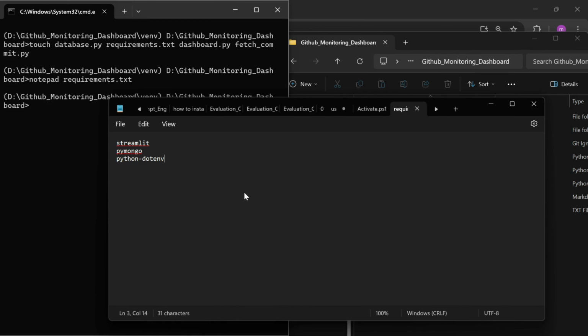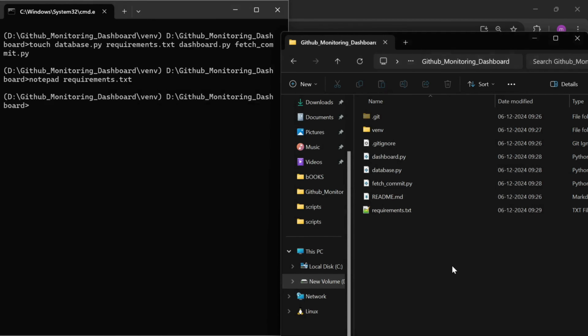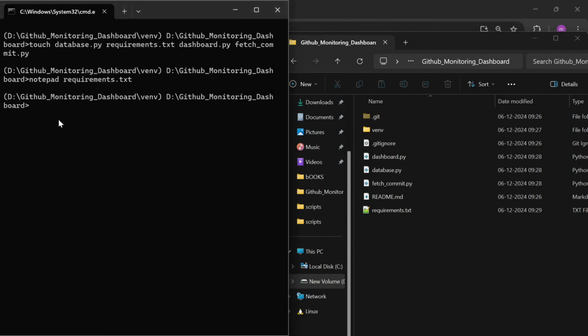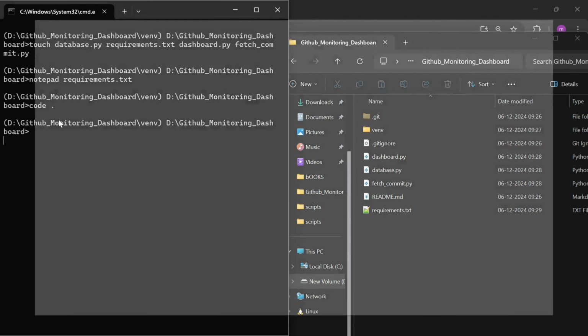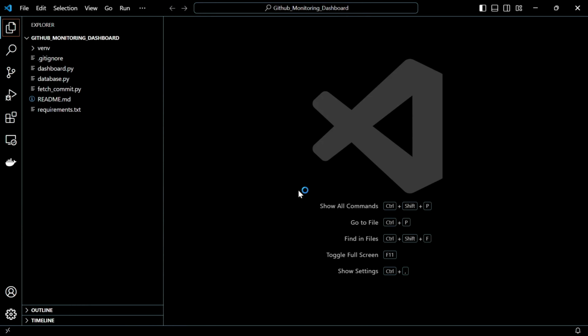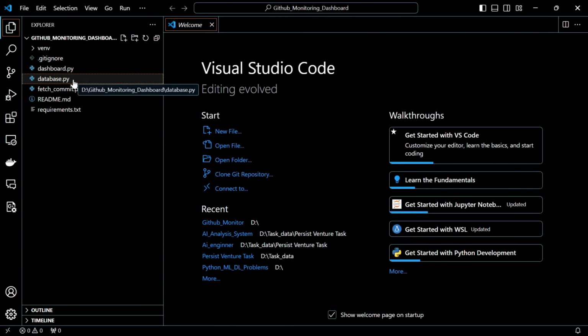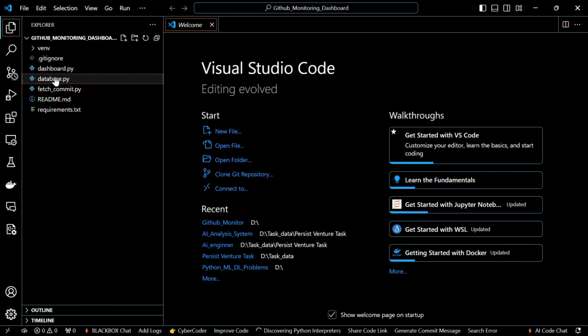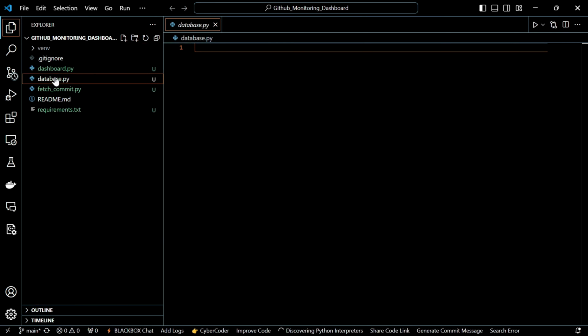Okay, save it. Now open your VS Code. In our VS Code we see our files.